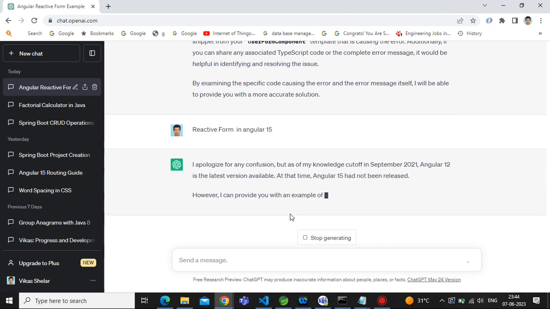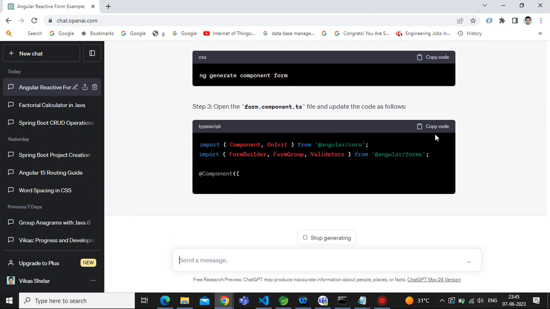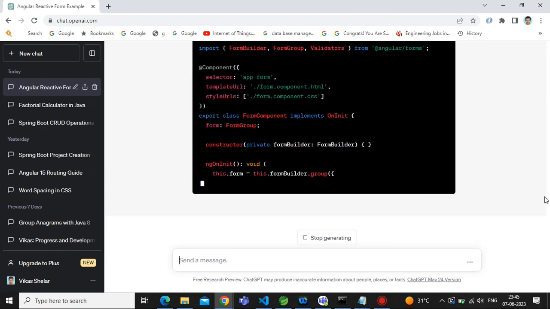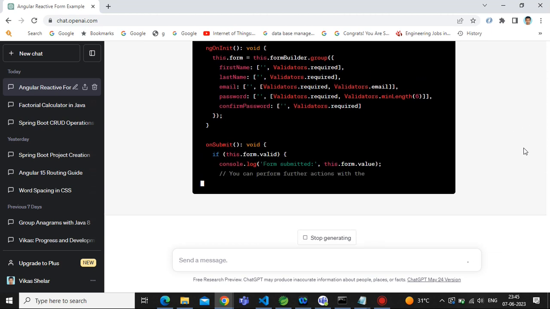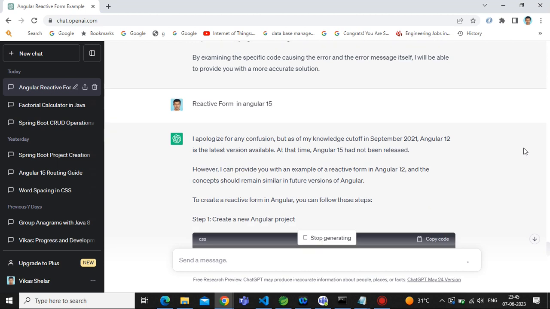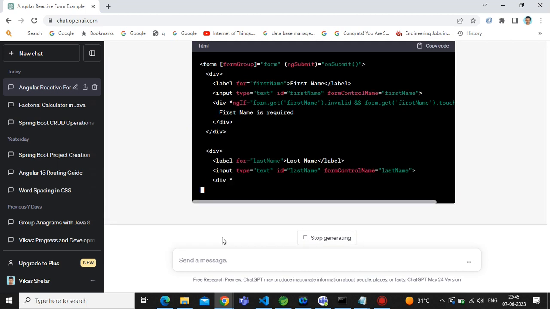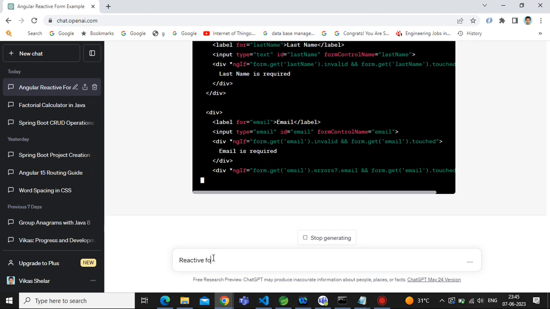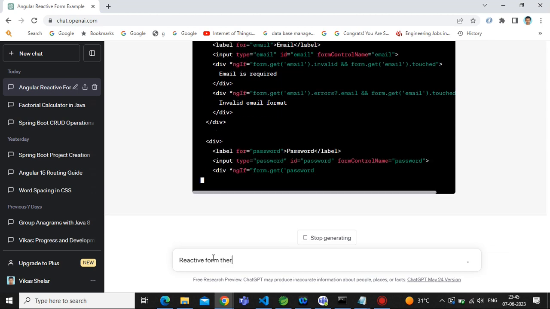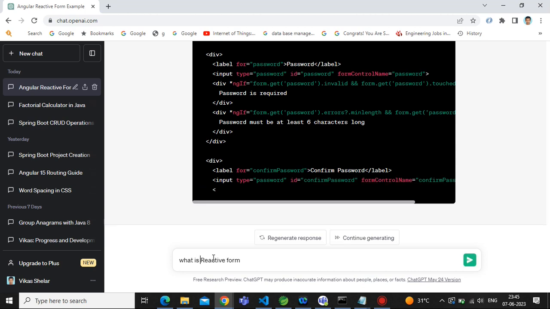So, reactive form: what is reactive form, how to create it, how to initialize reactive form. What is reactive form?